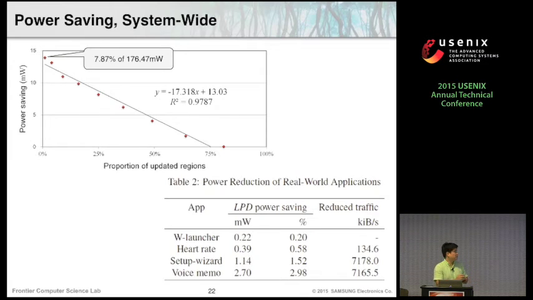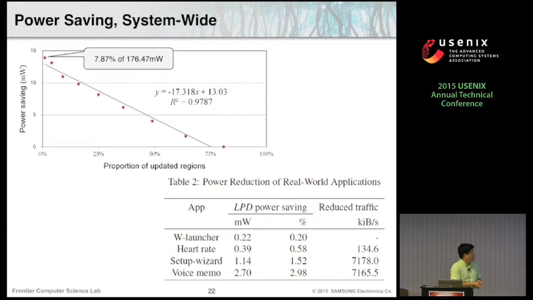This is our experimental result. When we try to use the smallest part, like one single clock hand or a single digit on the screen, it could save up to 7 to 8% of the total power. Here, I'm not talking about the power consumed by the display itself. I'm talking about the power consumed by the whole device. So the power consumed by CPU or network devices is also included in this figure.